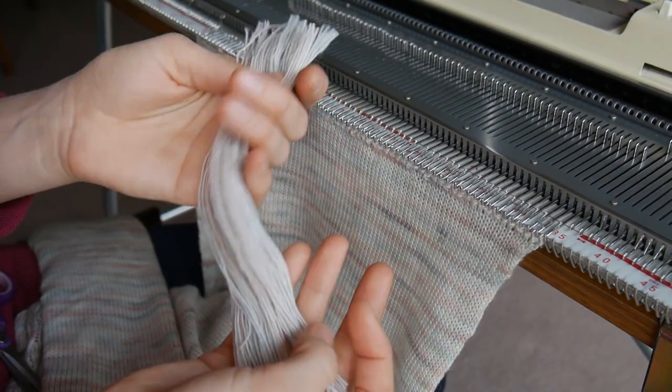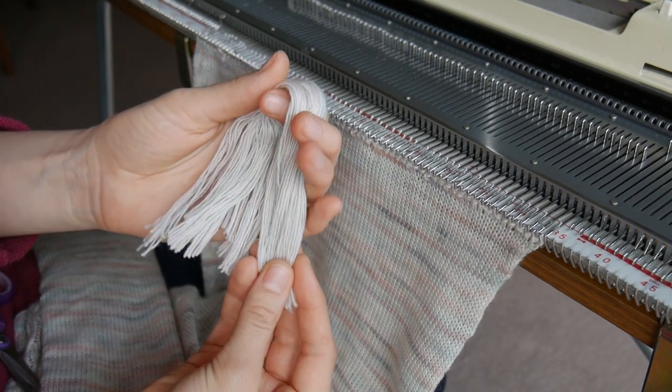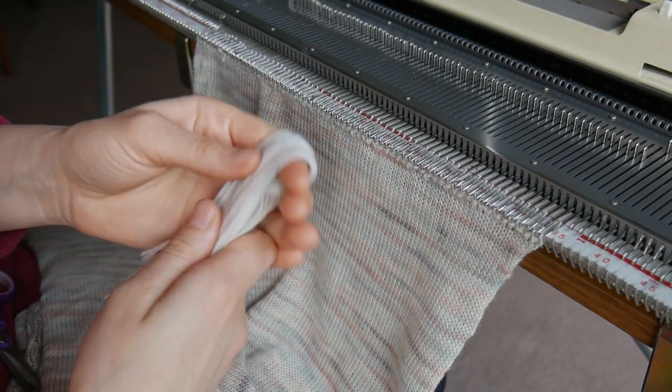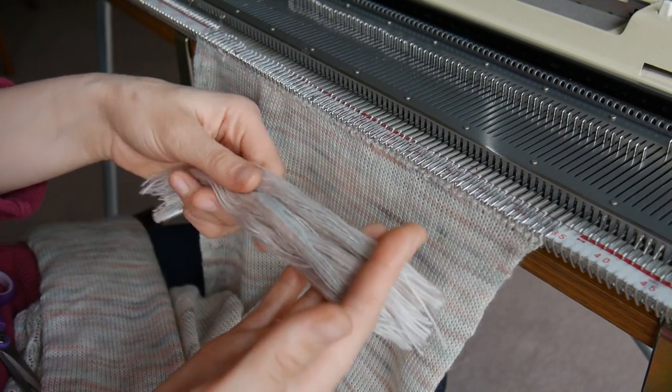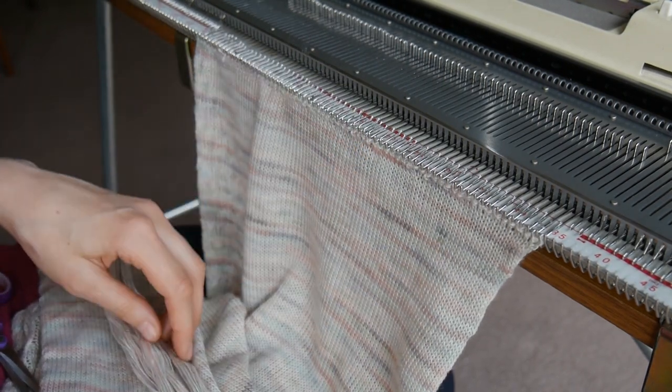Prepare lots of fringes. Don't worry too much about their length at this point, just make sure they are long enough as they will be half this size. I'll be using 3 ends of yarn for every fringe, but of course you can use more or less depending on what you want to achieve.